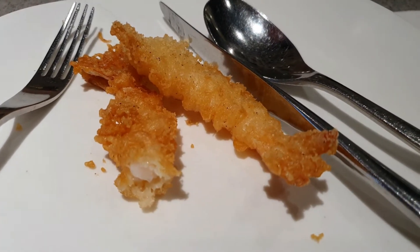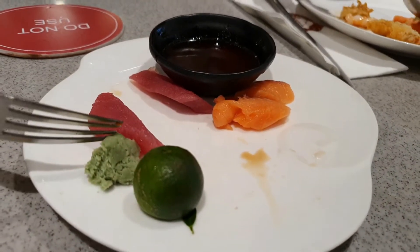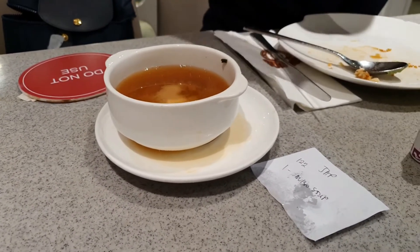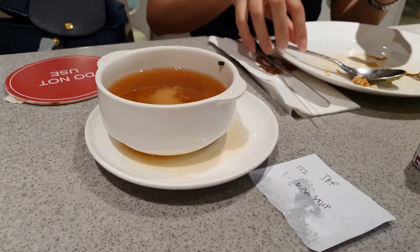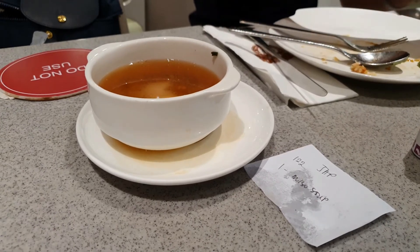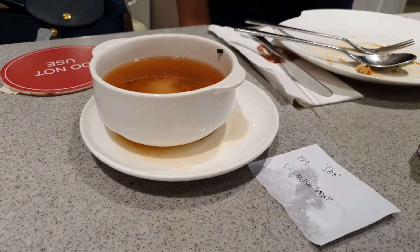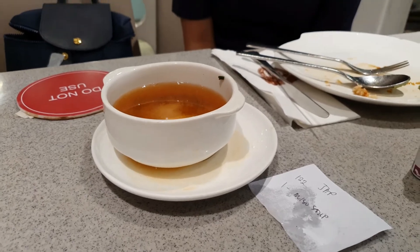The good news is the tempura is good because it's made à la carte, so you can get some good quality, fresh food. This is the first thing that came out of the second order after 17 minutes. I think at this point everyone is still trying to get a hold of how everything should work. The staff are pretty nice, but there's still some optimization and process improvement that needs to be done. Some of the customers are complaining on the other side as well.